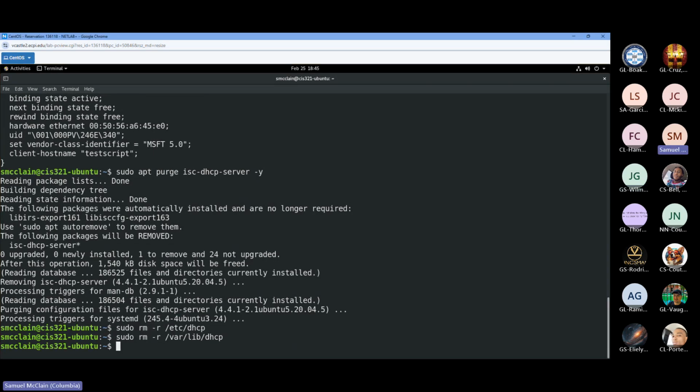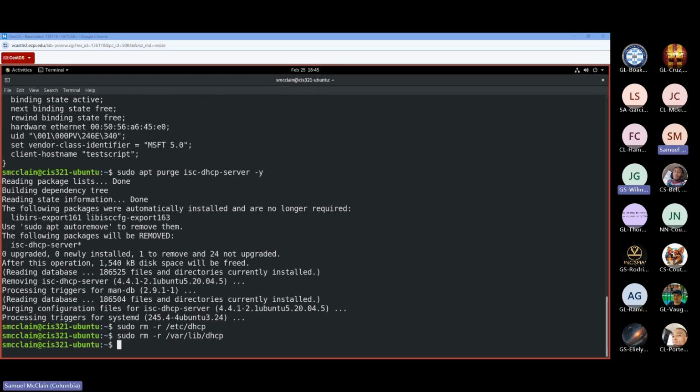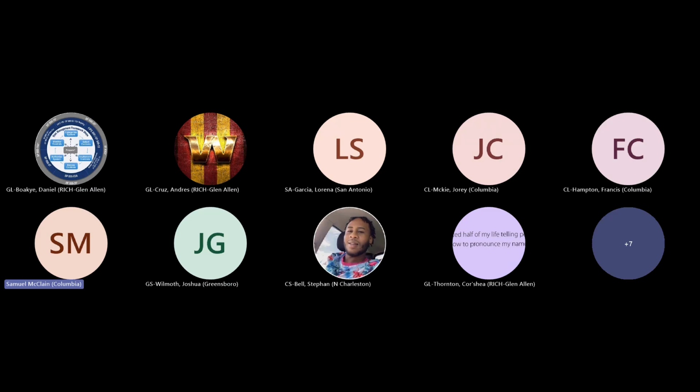Now that we've got that finished, we need to go back and set our Windows machine back to what it was. So I'll share that screen.